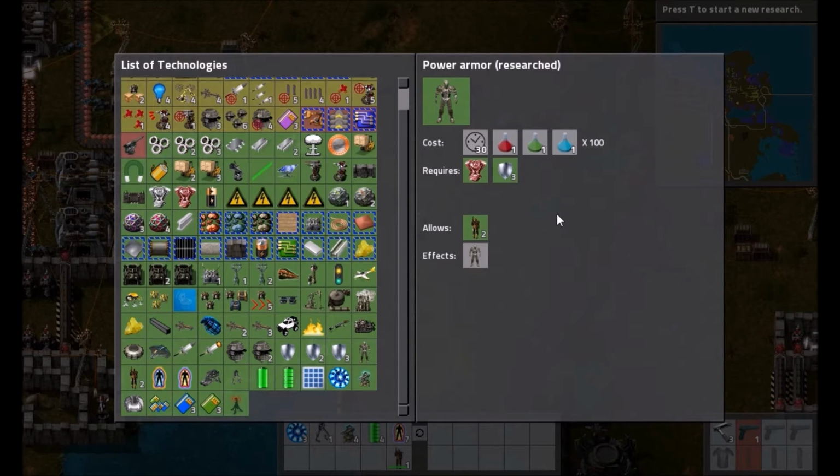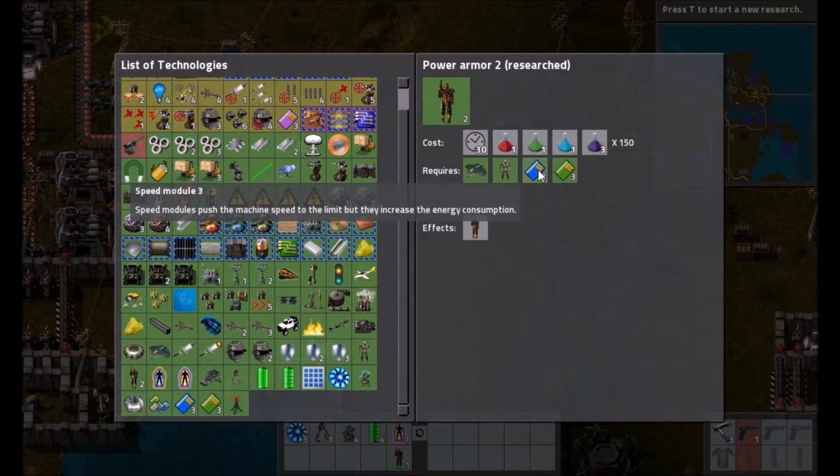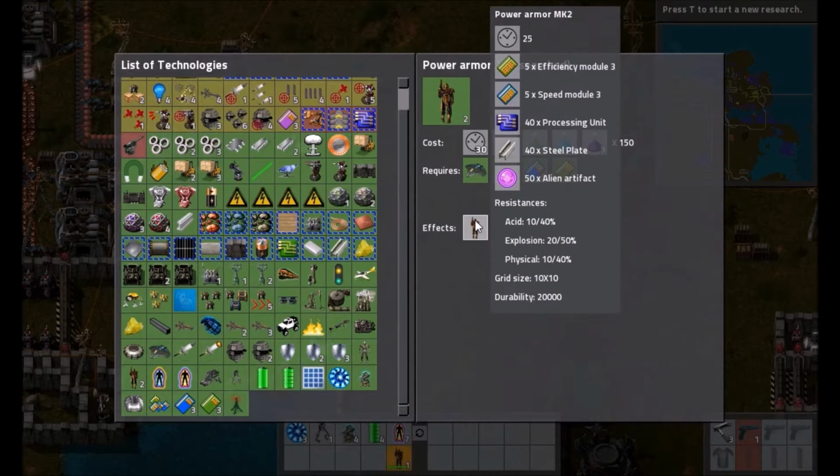And then once you've done that, you can get power armor 2, and you're going to need 150 of each of these, except for this one, which you're going to need 450. And it requires quite a bit of stuff for researching it. Like the speed modules, you're going to need those all the way to level 3. But you do get Power Armor Mark II, and there is a difference.